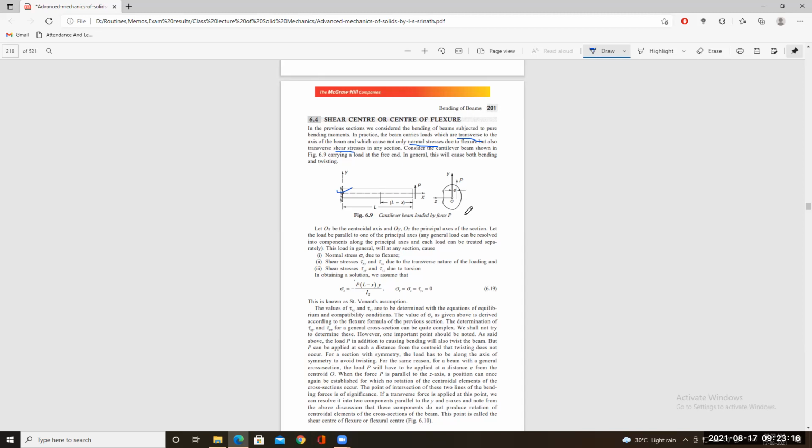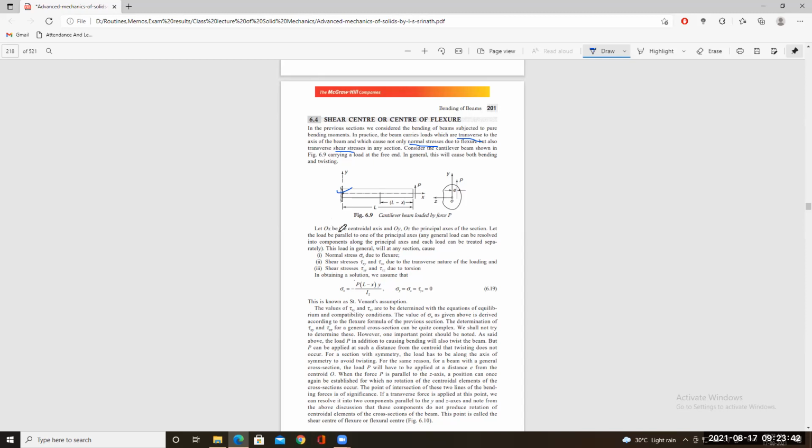We are now applying three rectangular coordinate axes, X, Y, and Z, where Y is the vertical axis, Z is the horizontal axis, and X is also horizontal, but it is not shown here. It is perpendicular to the plane of the screen, and its positive direction is coming towards us.